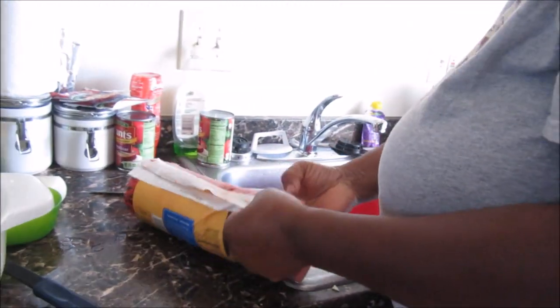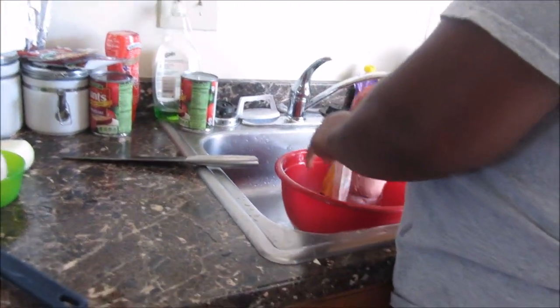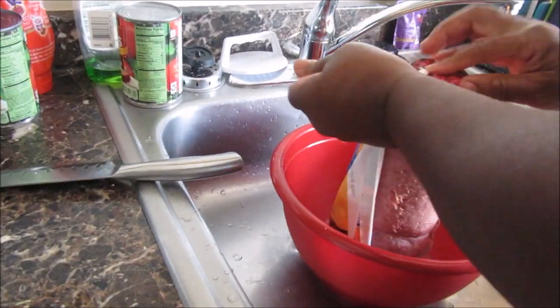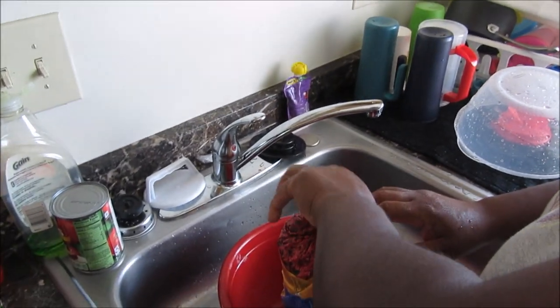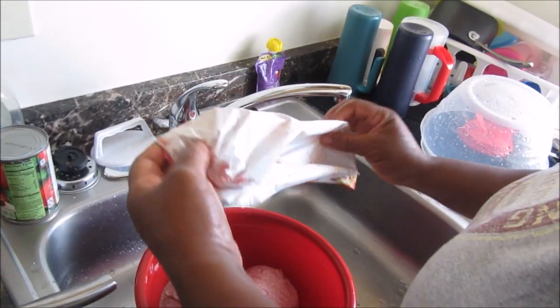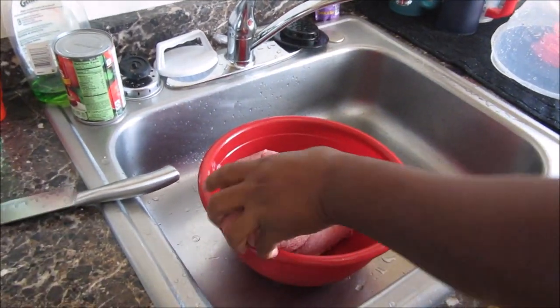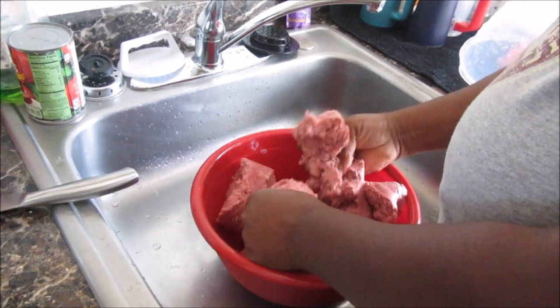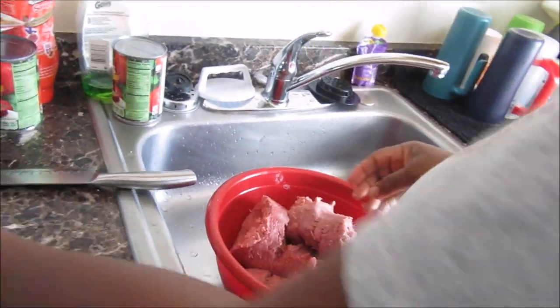So now my mom's gonna mix the ground beef. It's disgusting. I'm not touching it. This will probably make two meatloaves, we're thinking. We'll see. Like, I don't know, it's nasty.